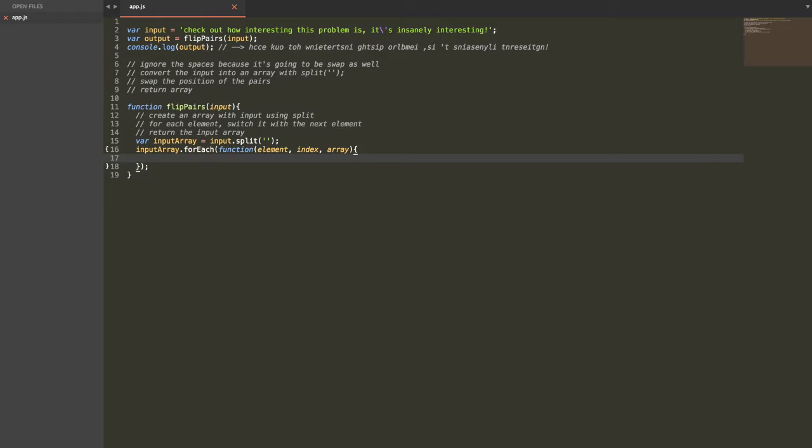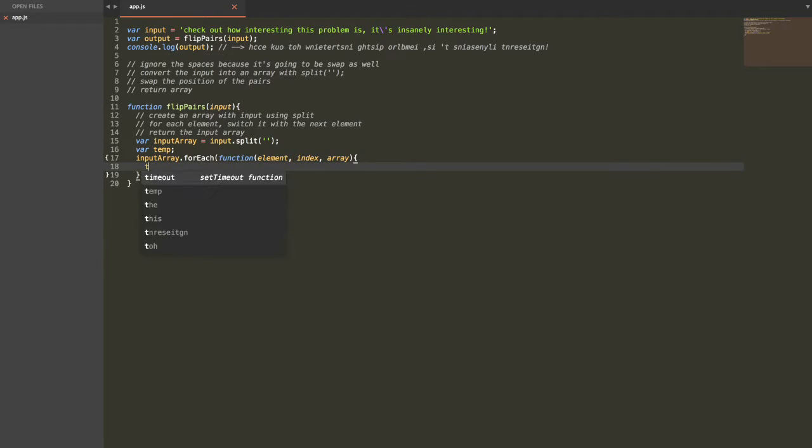Alright, so for each element, let's go ahead and swap out the places. So in order to switch it out, we're gonna get a var temp. So the first thing is that temp is gonna equal the element, the first element we want to switch out, and then the next thing we're gonna do is the element array.